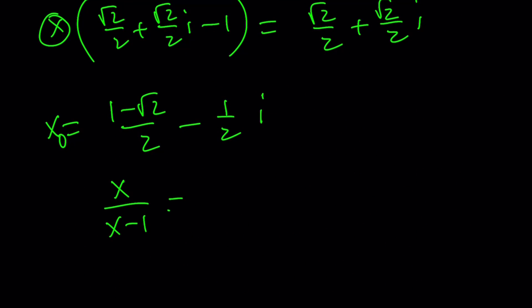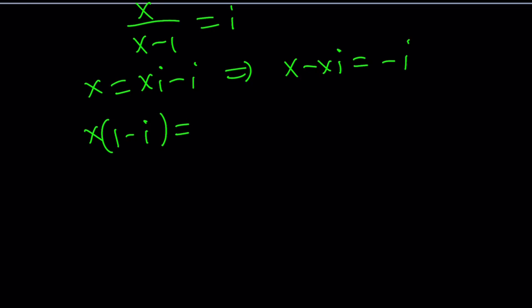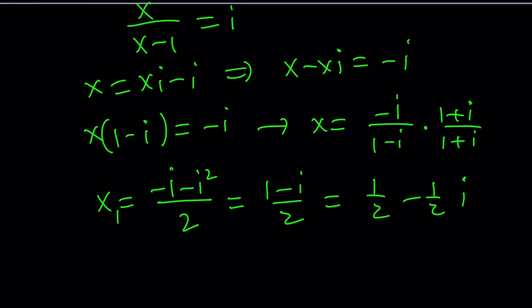And now the next thing is going to come from the following. Remember the first one we use cosine π over 4. Now you're just going to add π over 4 every time. Keep doing this. When you add that you're going to get cosine π over 2 plus i sine π over 2. Cosine π over 2 is 0 and this is 1. So this gives you x over x minus 1 equals i. x equals xi minus i. Then x minus xi equals negative i. Then x times 1 minus i equals negative i. And then x equals negative i over 1 minus i multiply by the conjugate. You're going to get x equals negative i minus i squared divided by 1 plus 1 which is 2. And this becomes 1 minus i over 2. Or you can write it as 1 half minus 1 half i. So that's x sub 1, another root.